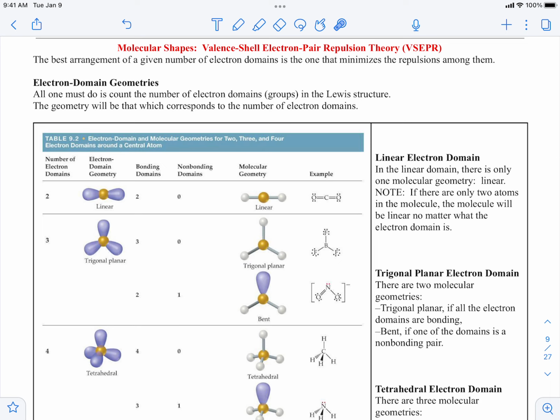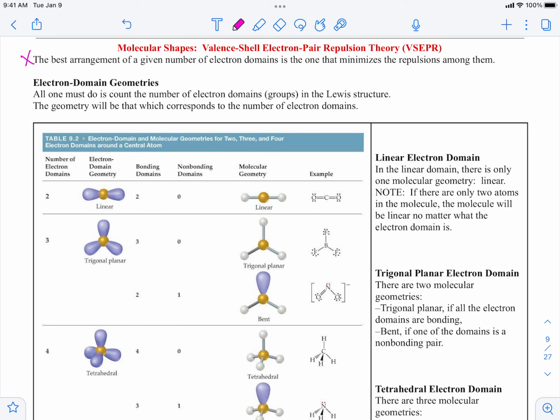So we spent time talking about how to draw Lewis diagrams. What was the point of that? Just to be able to draw a Lewis diagram on a sheet of paper? The end game for Lewis diagrams is for you to be able to visualize what a molecule looks like in 3 dimensions. In order to do that, we're going to invoke VSEPR theory, valence shell electron pair repulsion theory. If you think about this, these words should make sense together in context. Valence shell: we are talking about valence electrons because those are the electrons involved in bonding. Electron pairs: we're going to be paying attention to the number of electron pairs because they repel each other, and that is ultimately what determines the shape.